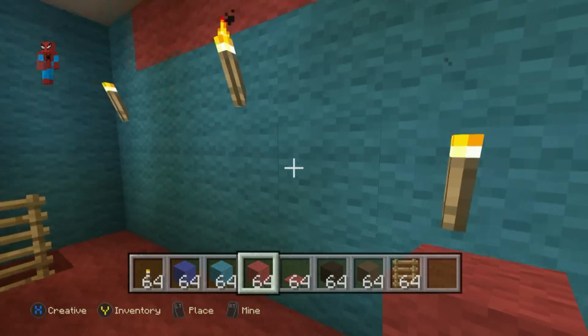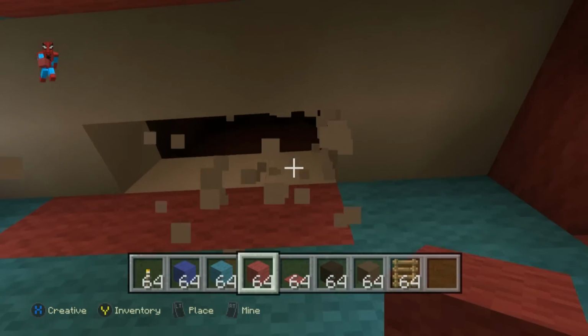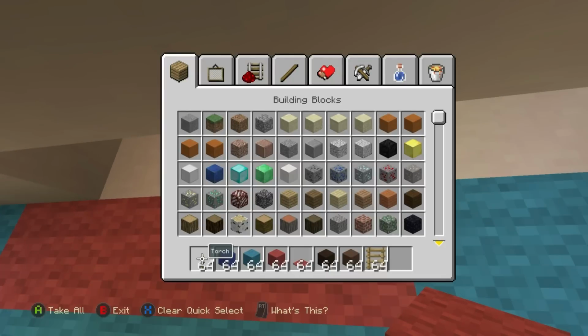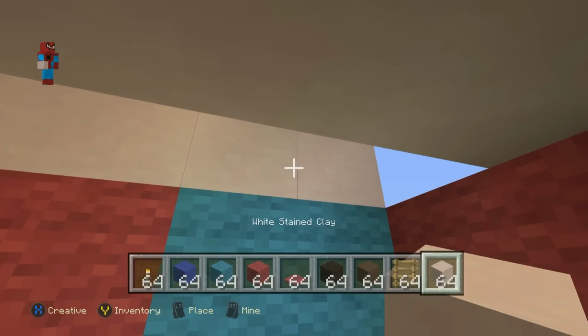And you can see here that we now have a hallway. Well, this hallway, we want to use this to break in to Mario's head. And as you can see, we just accidentally destroyed a block, didn't we? We're going to need white stained clay for that one, I think. So, white stained clay here.